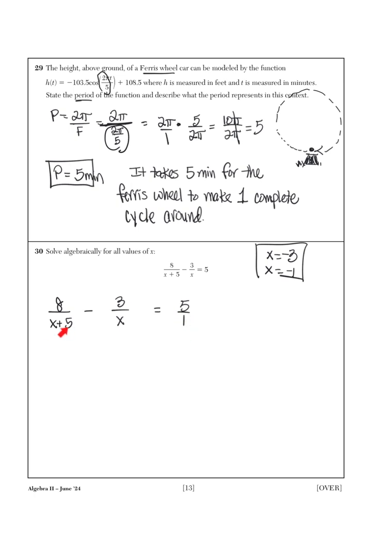Now, this x plus 5 is a binomial. It's like it's in parentheses. So this x here is a monomial. So that's different than this one. If this is a monomial and this is a binomial, and I want to find a common denominator, because the one is sort of, I don't want to say irrelevant, but it's just going to go along for the ride, I would need to multiply both the top and the bottom by x. And then in the next fraction, I would need to multiply the top and the bottom by x plus 5.